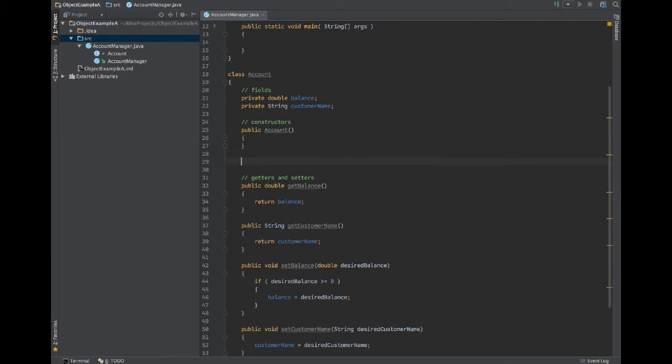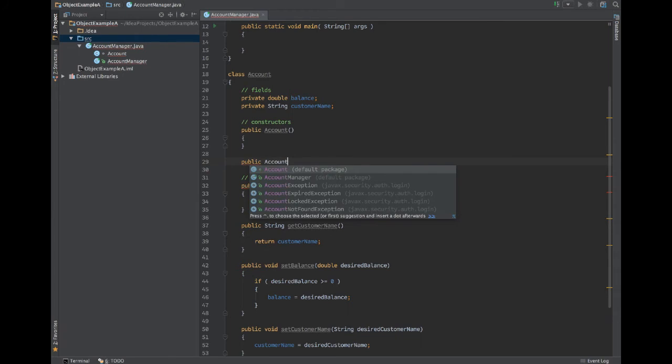And we're not going to. So if they want to create an account and not initialize it in the constructor, then we're not going to do anything to it either. We're just going to say, okay, if you want to build it with no initial values, we're just going to create it for you.